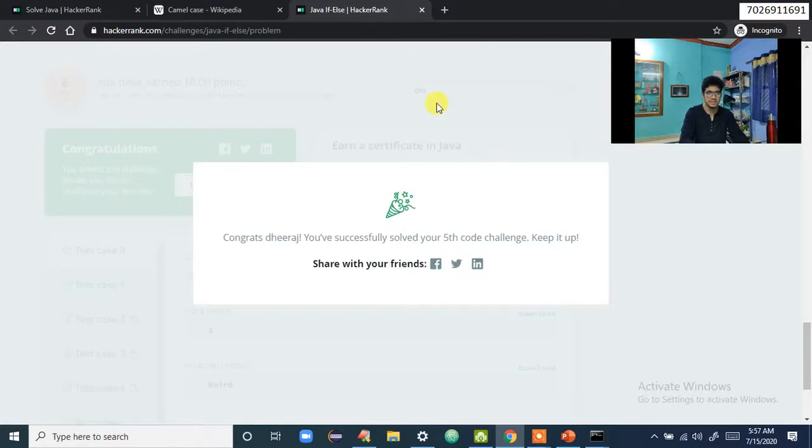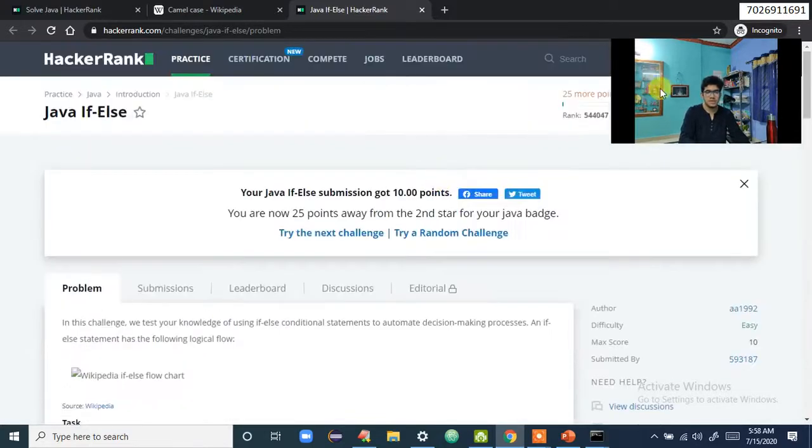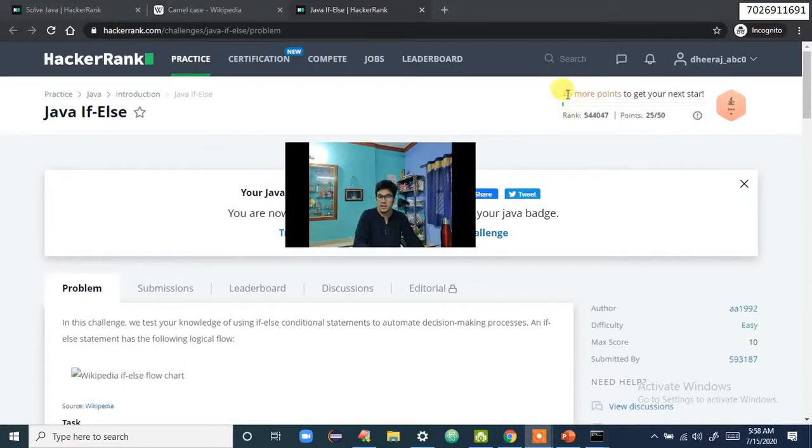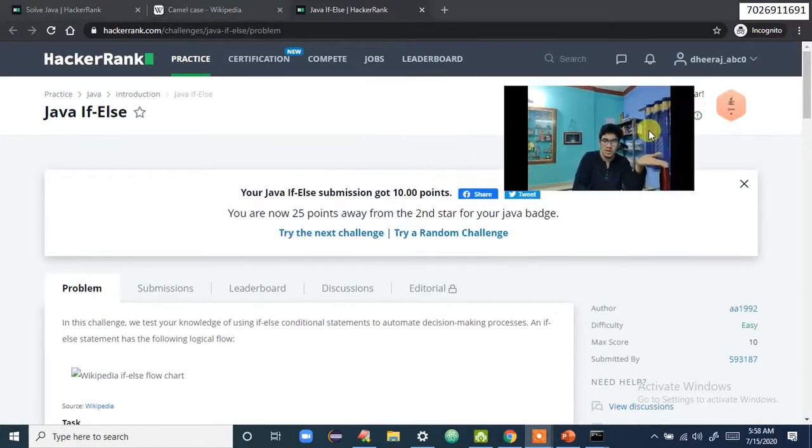Okay, so can you see here, 25 more points to get your next star. So to get the next star, I need 25 more points. And how do I get 25 more points? See, when I solved this, I got 10 points. So when you solve the programs, you will be getting different points.